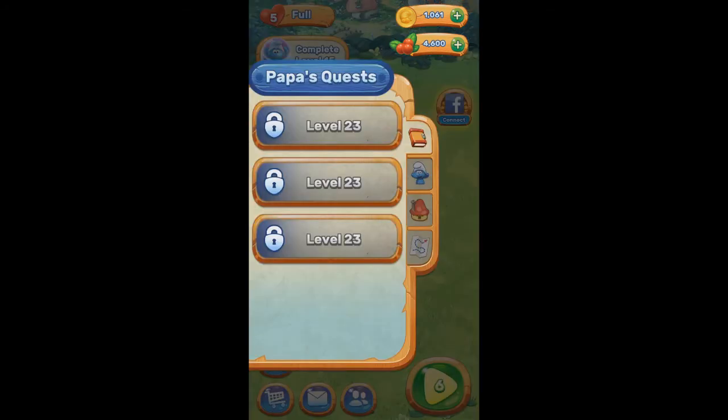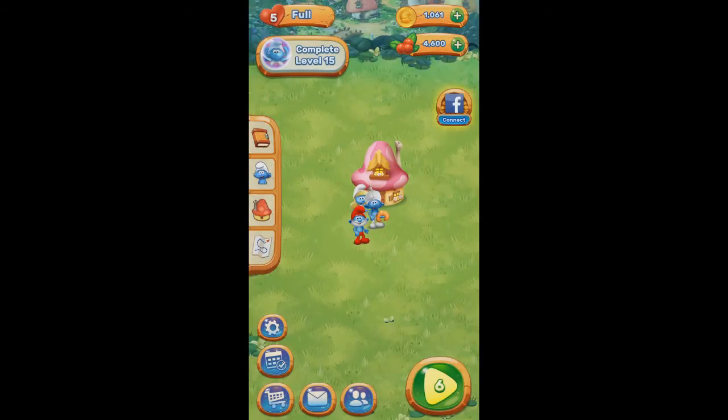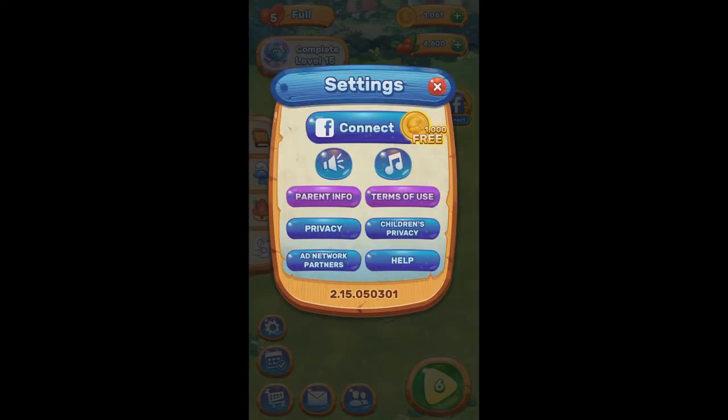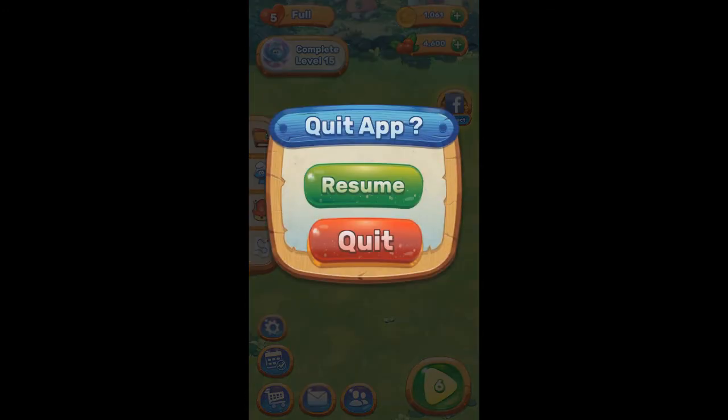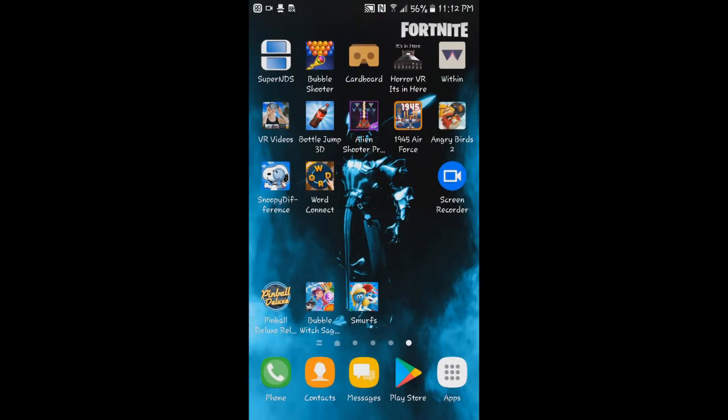Let's see how we get out of the game here. Papa's Quest. Settings. Nope. Turn the music on and off. There we go. Okay, we'll see you next time.